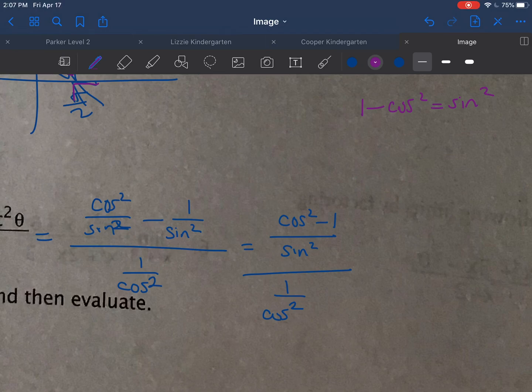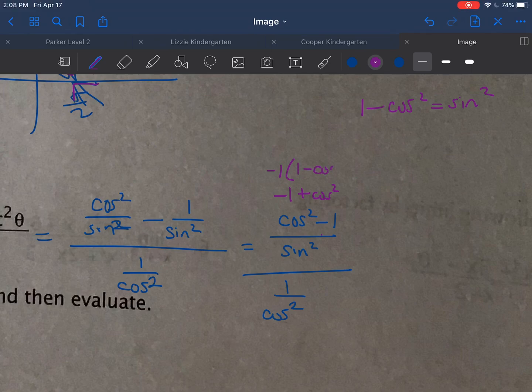So if we think about rewriting this as negative 1 plus cosine squared, because my 1 is negative and my cosine is positive, then I'm just rearranging the order. Now I'm going to factor out a negative 1. This is called tricky math. It's just manipulating. This is the only time in your life that manipulation is a good thing. You're going to manipulate your problem to do exactly what you want it to do. So we factor out a negative 1. Now we have a positive 1.